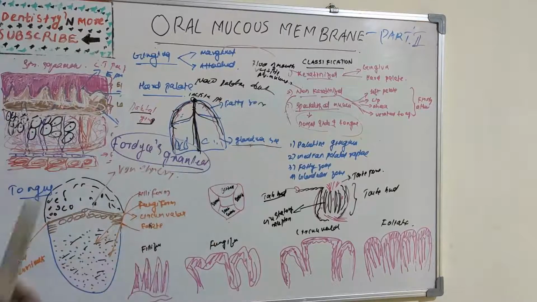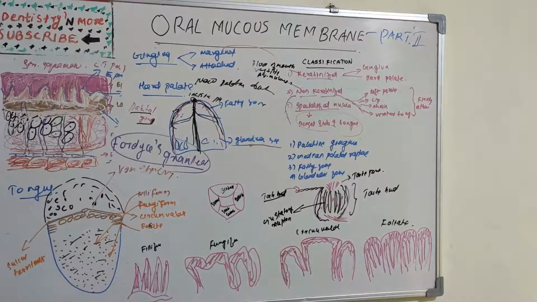And keratinized, non-keratinized mucosa, specialized mucosa, gingiva, hard palate, and the various layers, the 4 layers in keratinized epithelium and 3 layers in non-keratinized epithelium, and the prickly appearance in stratum spinosum, keratohyalin granules in stratum granulosum, all are important, and the basal layer, which is a germinative layer. So that's all about the oral mucous membrane. It's a simple chapter, but lots of questions will be asked from this chapter.